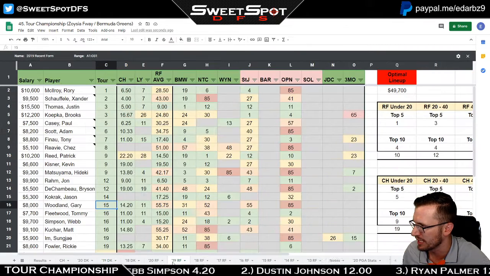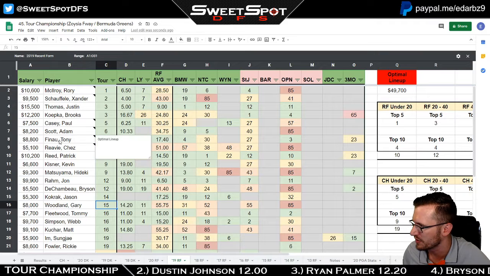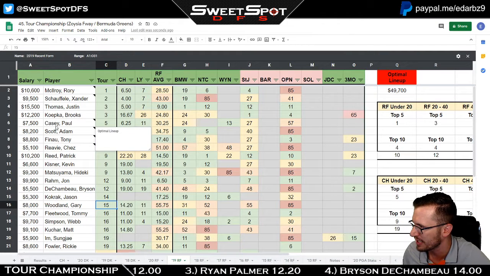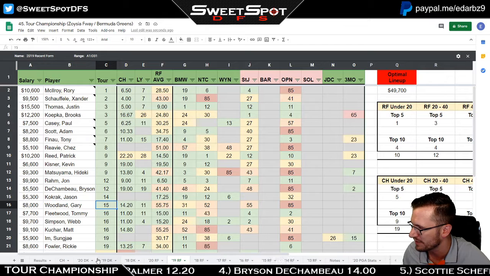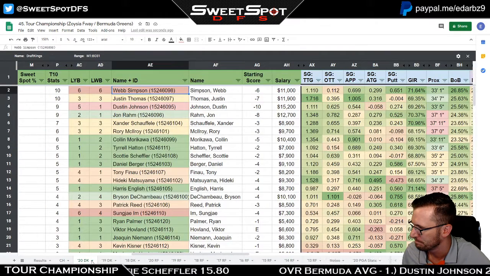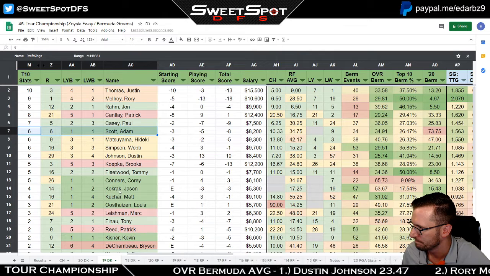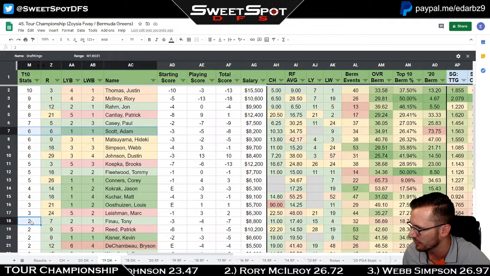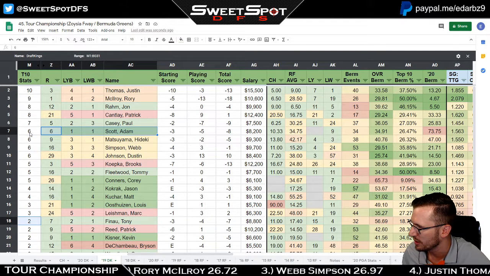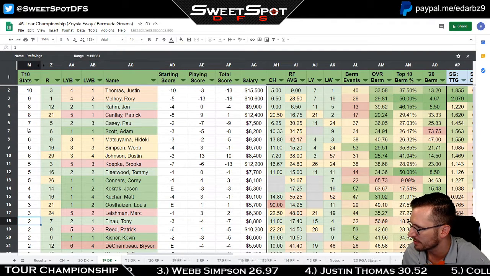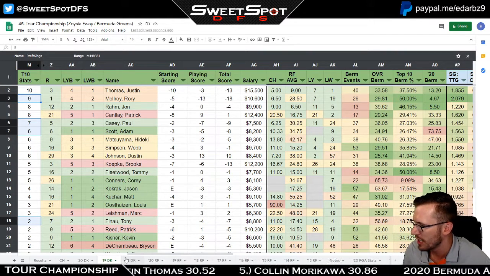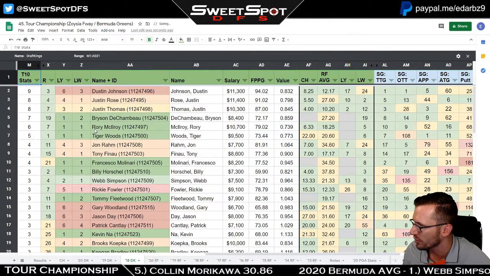And again, the optimal lineup were these golfers here. Finau at 88, Scott at 82, Casey at 75, Reavie at 51. And then obviously the top 2. So I don't see Finau up here. So Finau's right here with 2. So here are your guys that made the optimal lineup. 9762.